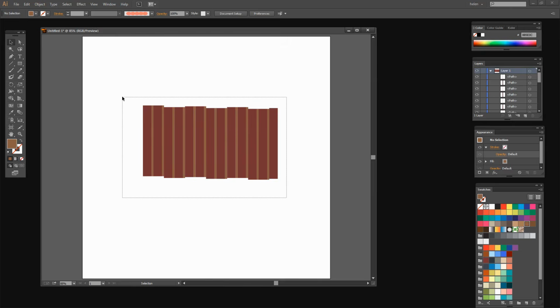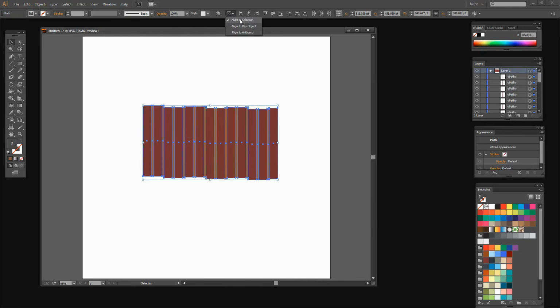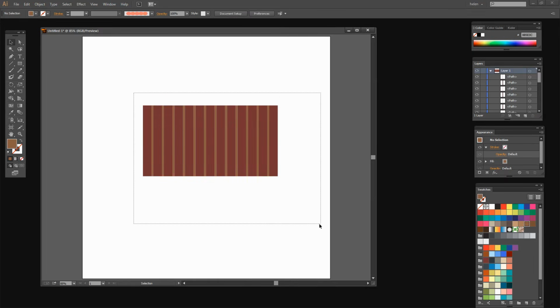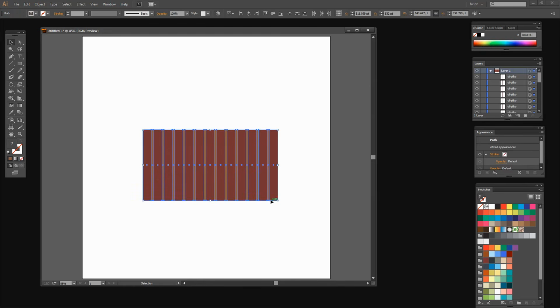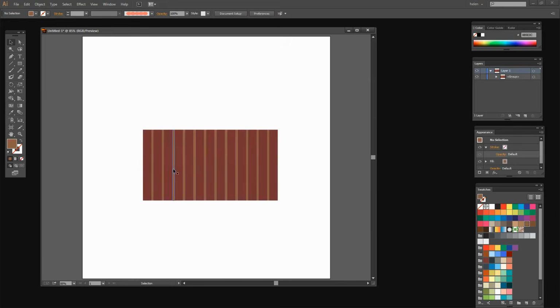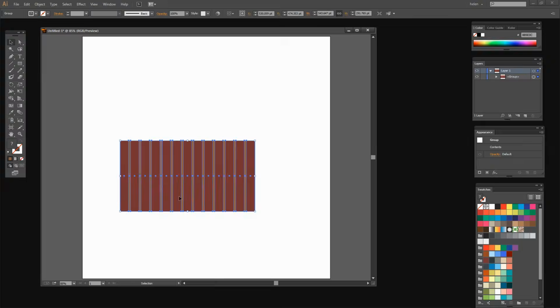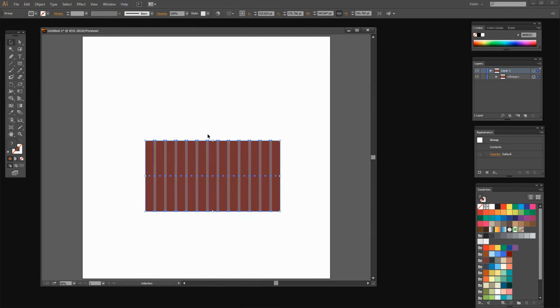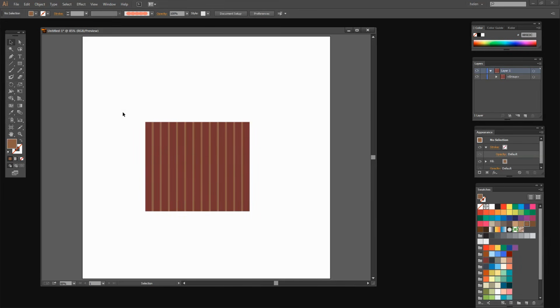Now these aren't nicely lined, so I'm going to select them, make sure that I have Align to Selection selected, and I'll just click here, Vertical Align Top. And that will make sure that they're all nicely aligned at the top. I'm going to group these, selecting them all, and choose Object, Group. That has a couple of advantages. One, it allows me to move them all as a single object and also scale them all as a single object, but it also lets me go ahead now and warp them.